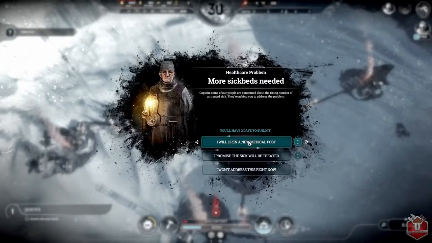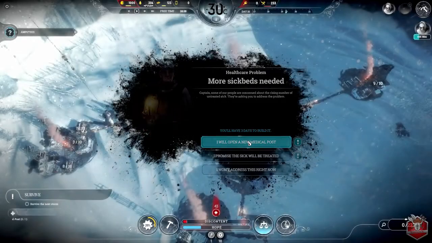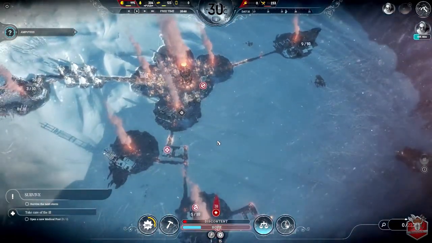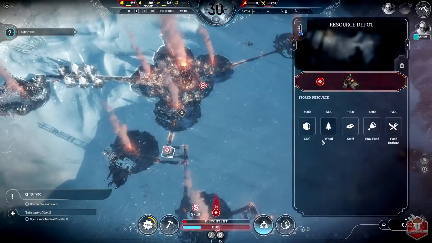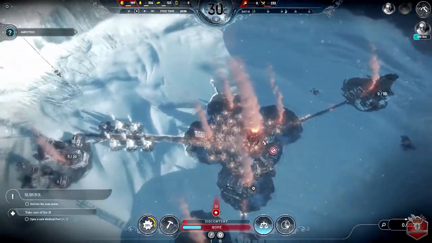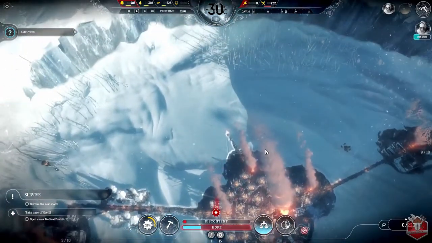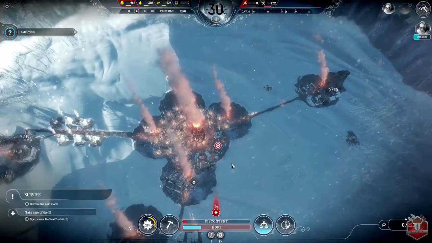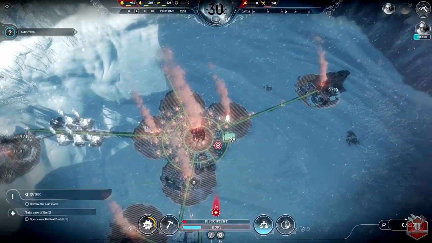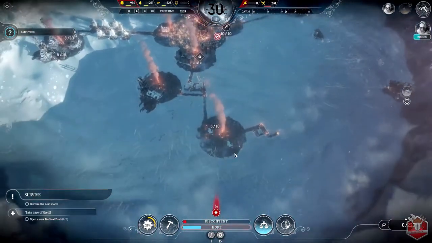I just opened a new medical post. Damn, I need to do another one now. This is a problem for us. This needs to go towards wood. Damn. I really didn't want to build another one. We don't have people that can work on it. Okay, we'll squeeze a medical post in there.